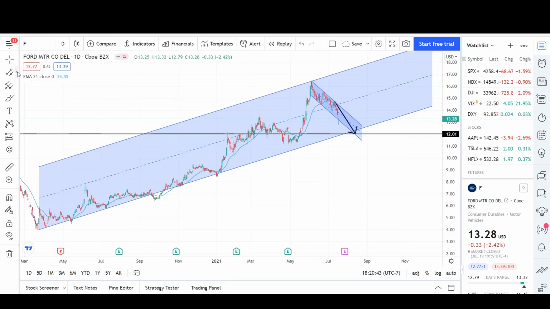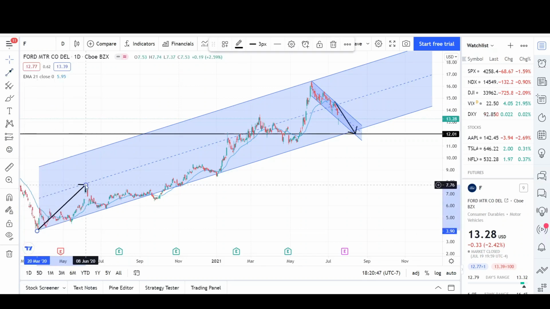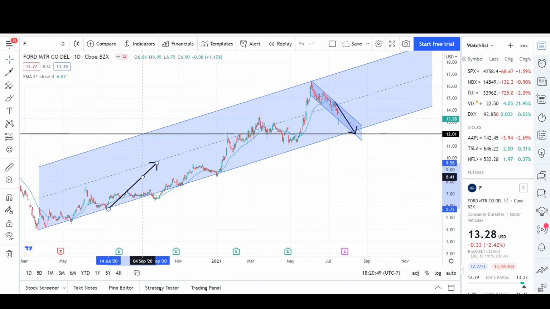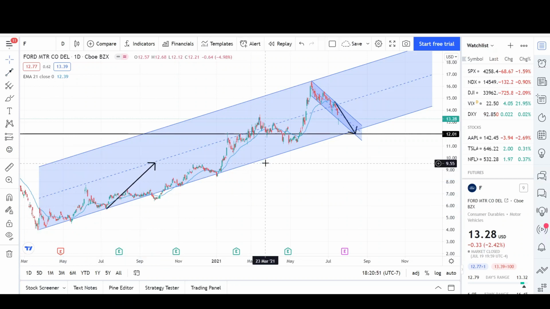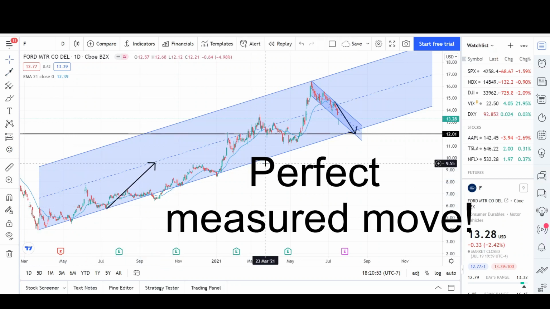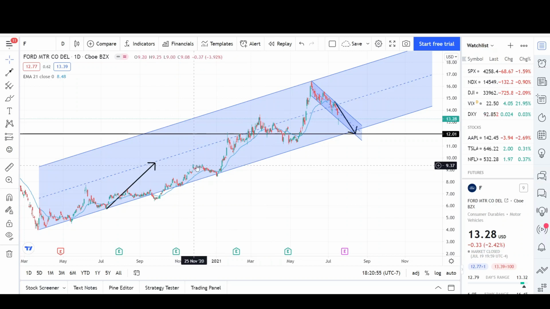I'm gonna go ahead and show you guys some measured moves. So this was our first leg up right here, and then this was the second leg, and look right where he went. We went right to that $9.55 level and we had trouble breaking through and we sold off. People were taking profits, and then the new trend continued up.